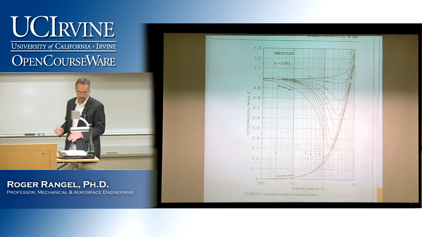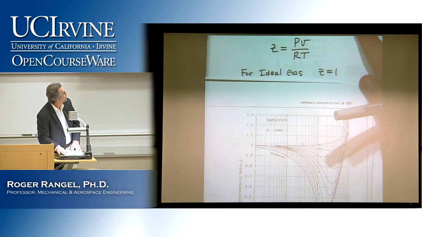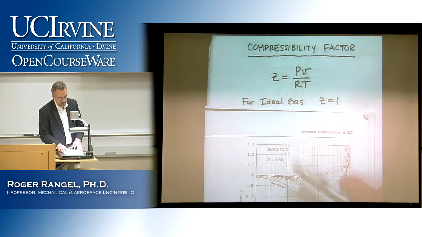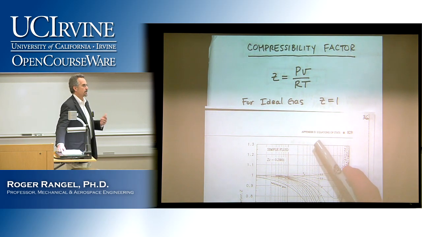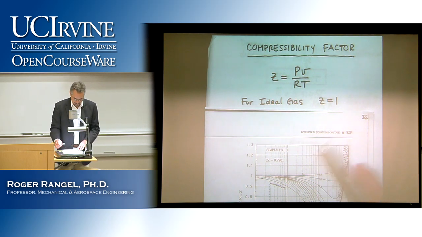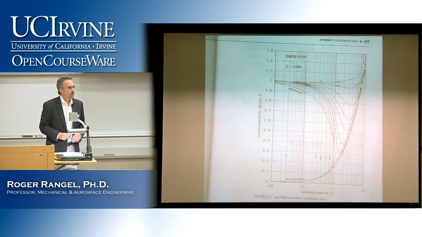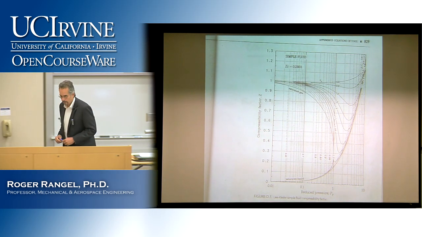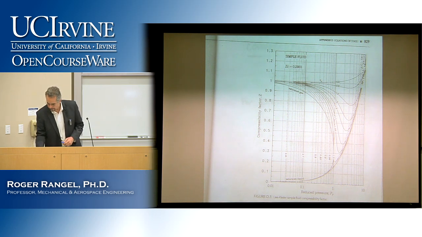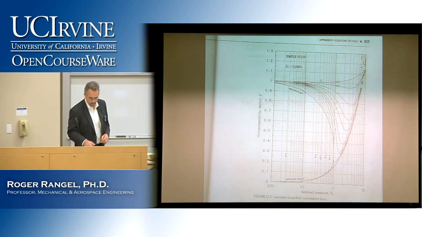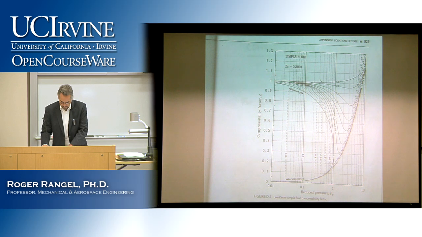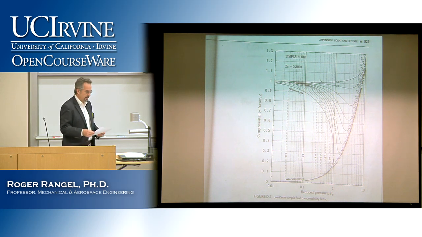And that's the one that you will use. So then instead of using the ideal gas law, you use PV equals ZRT. All right? And that's your equation. All right? Any questions about this compressibility chart? I have time to work on an example just to show you the difference.